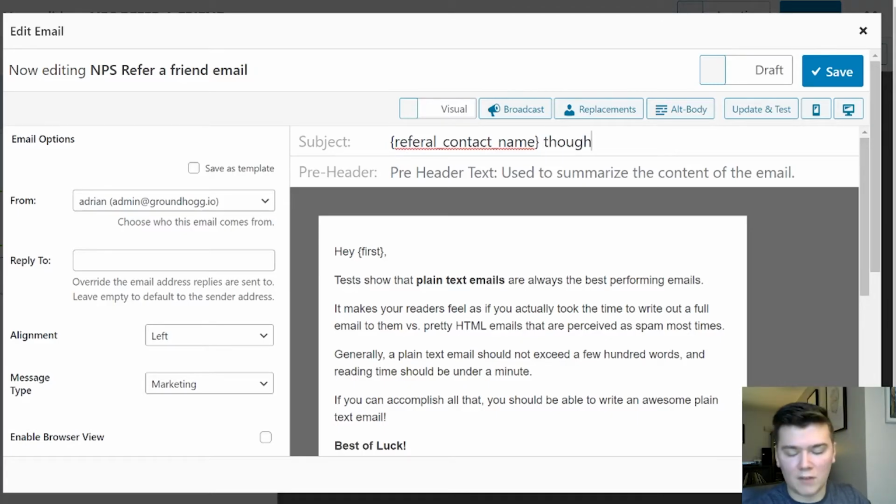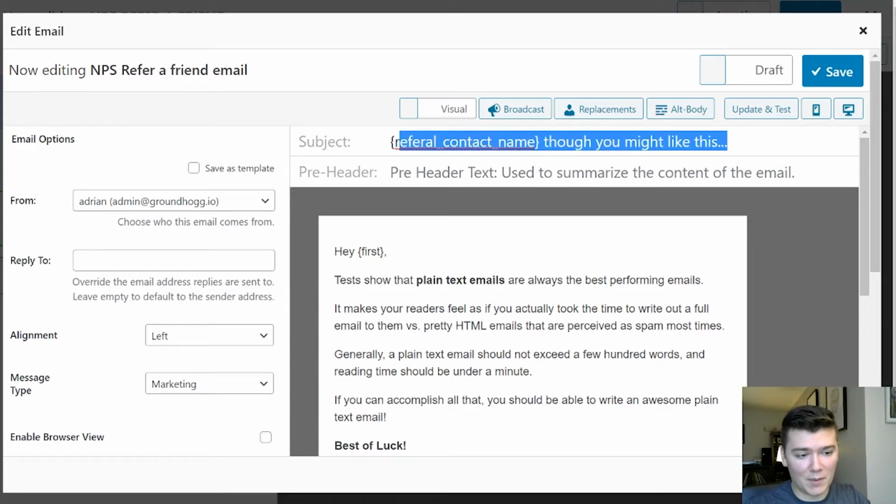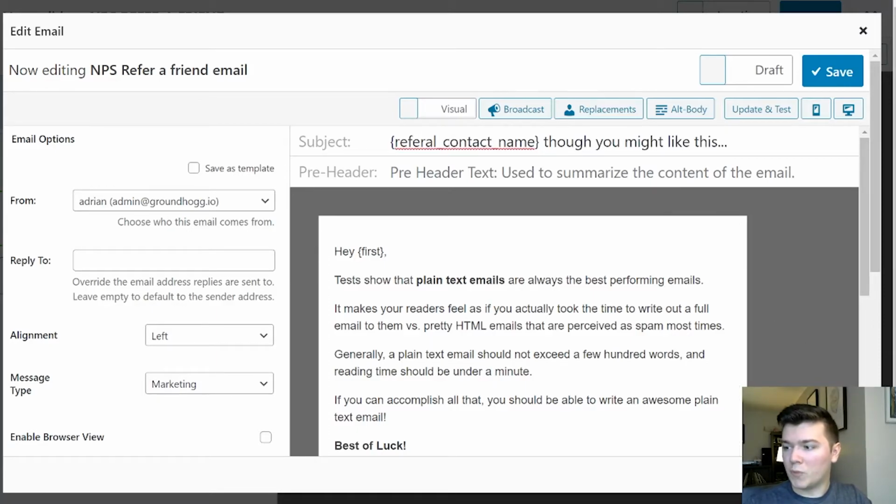So referral contact name, that might be merged to something like "Adrian, Toby thought you might like this," or something like that. That may look spammy. Actually, I don't know. Maybe that's not a good idea. Well, we'll leave it for lack of a better subject line idea at the moment. The referrer's first name thought you might like this.